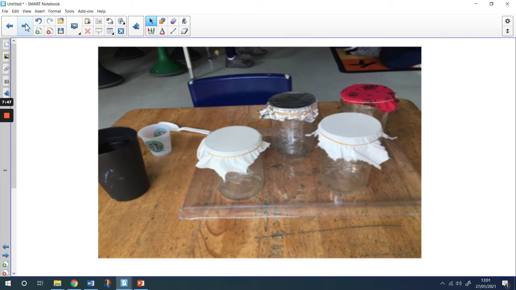Maybe your drawing looks like this. Maybe you're thinking of putting some different materials over the top of containers. And again, using a spoon to measure out some water and pop it on the top of each of the materials to observe and watch carefully what happens and see if the material looks a little bit wet or if any of the water drops through, because then it would not be waterproof.